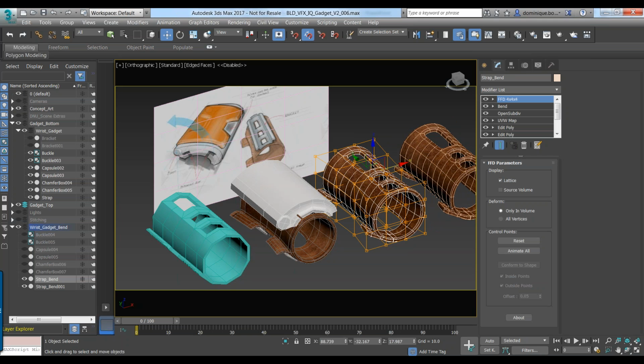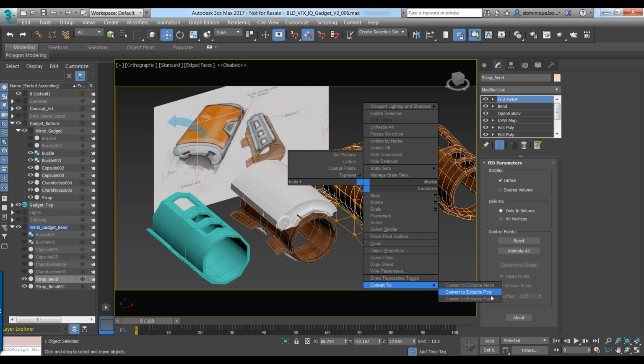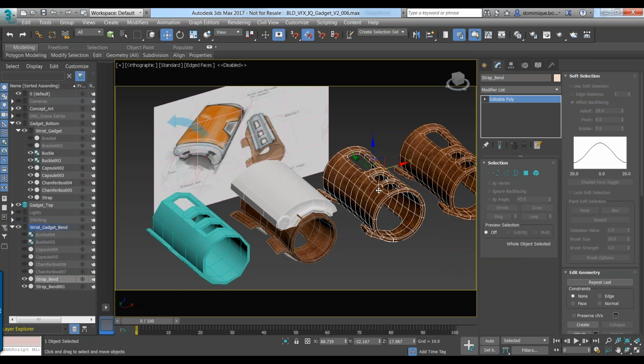Exactly. You'll often keep Max scenes where you'll have preliminary versions of models, or the beauty version of a model where you want to keep the entire modifier stack, especially if you're returning to that file later, because you want to see exactly what the construction history was. But then when you're satisfied with it and getting ready to render, the modifier stack in Max is a great procedural tool, but it can also be memory intensive. So best practice is, when you are ready to render, go ahead and collapse everything down to the modifier stack end result, and then render.